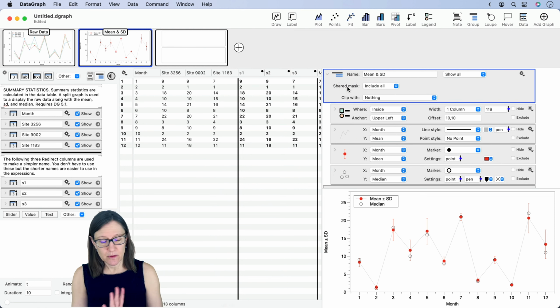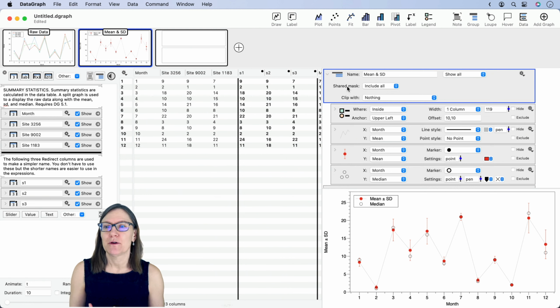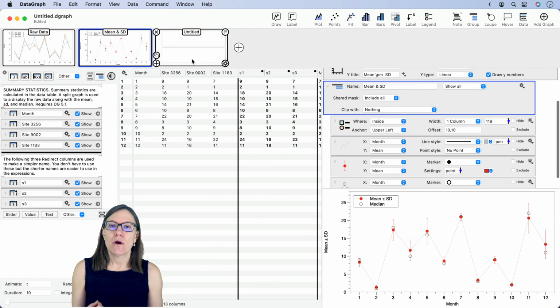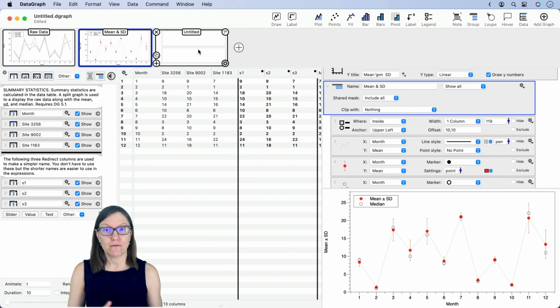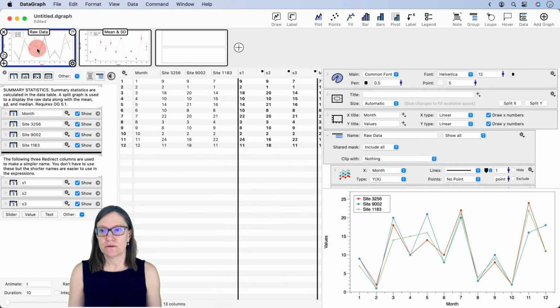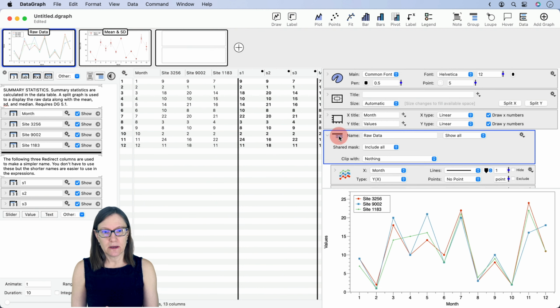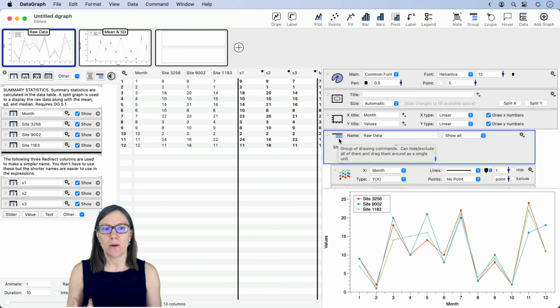You don't necessarily have to name them, but it certainly helps you to keep track of them. Now I want to place these groups onto my new graph that I have the split view, split y-axis in. And what I can actually do is, let's go back to the first one. Click on the grouped object itself. Notice I'm clicking here over near the icon. This is really the easiest way to make sure you're selecting these properly.